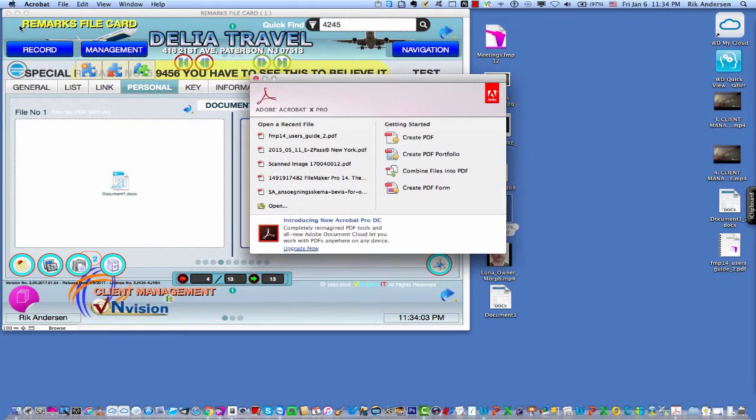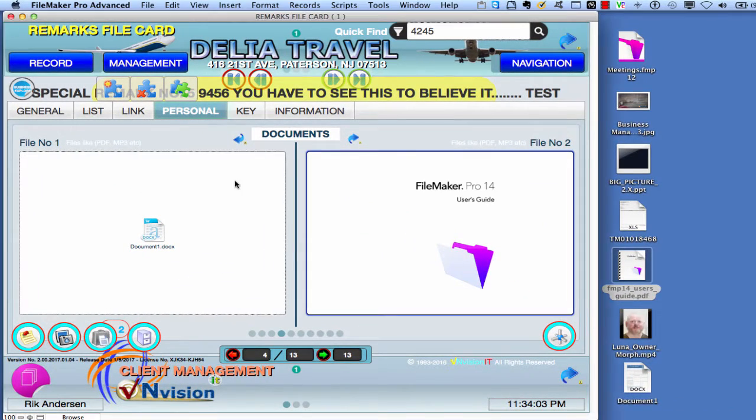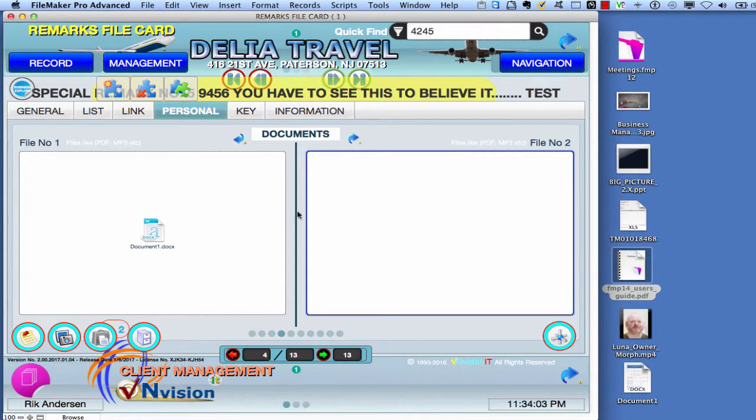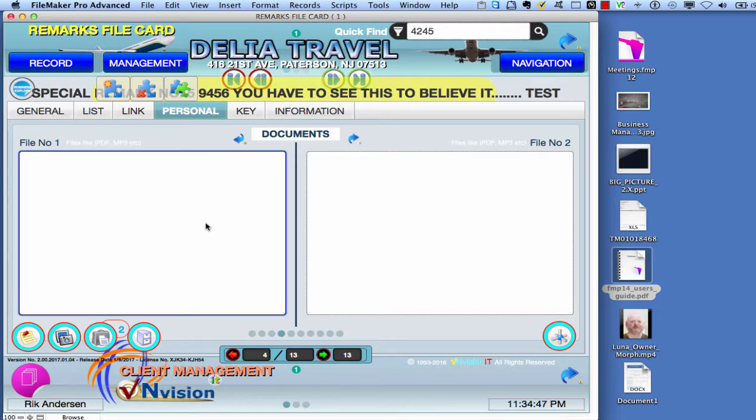If I wanted to get rid of the content of these two fields, I'll highlight again, click the right mouse button, and then say cut. That's it. I took everything out of that field. Go over to this field here, say the same, right mouse and say cut. That's it. I took them away. Let's put in the PowerPoint in one, and let's take the Excel in the other one.